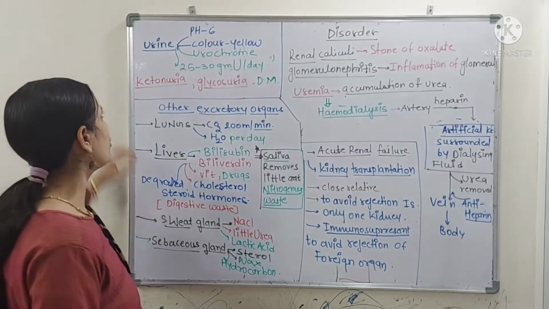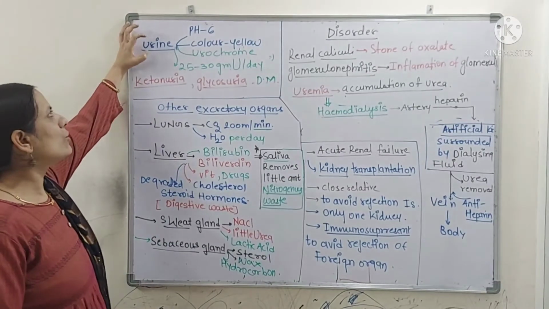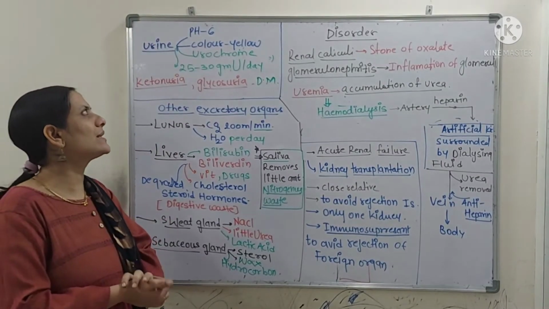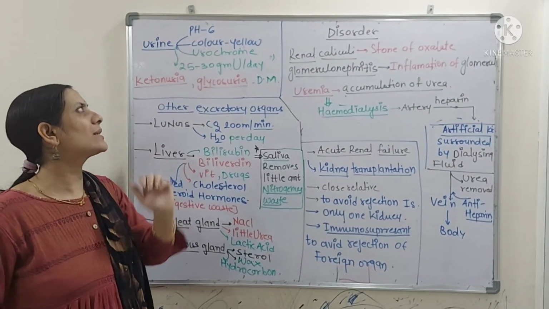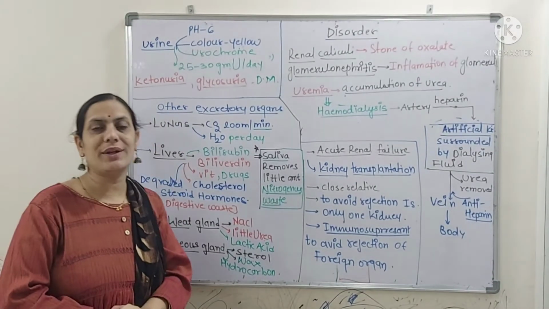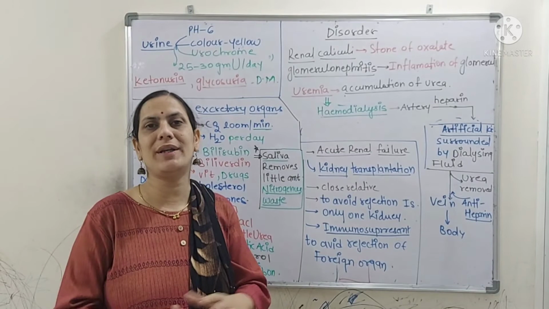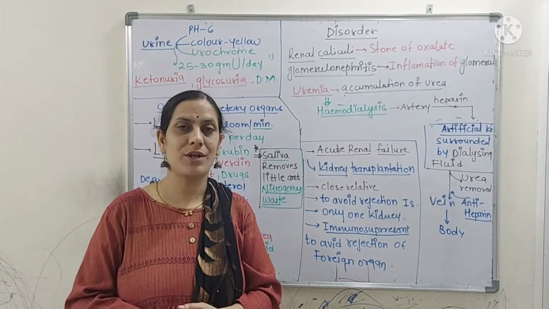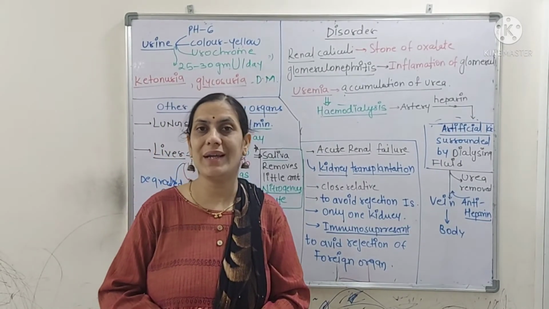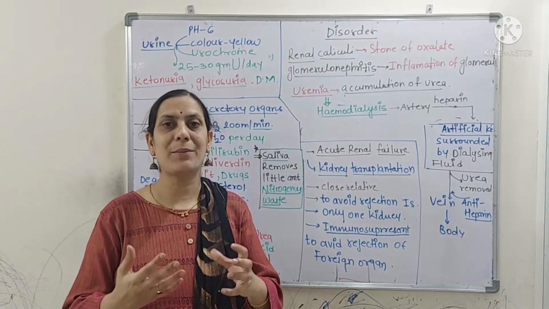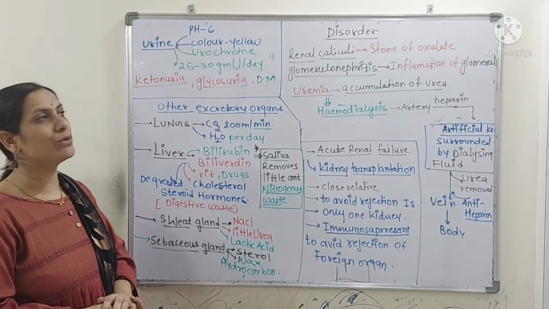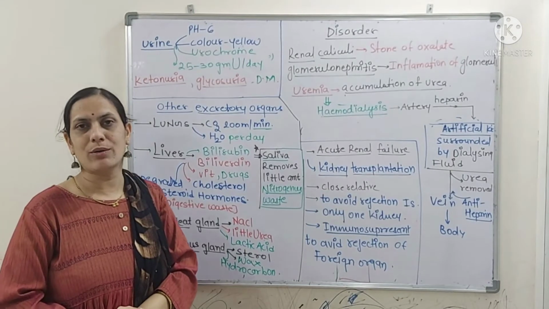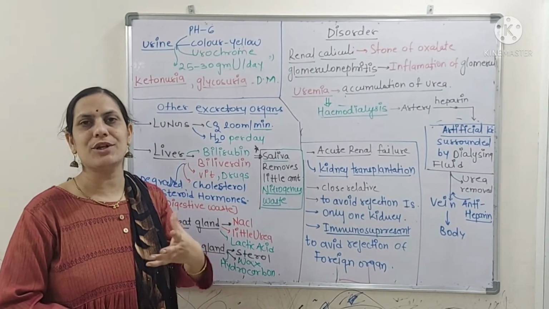So now finally we will check the urine composition, the pH and color. Whatever urine is getting excreted, we know it is concentrated urine having a pH of around 6. The color is yellow due to a special pigment inside it, urochrome. Around 25 to 30 grams of urea is excreted from our body per day. Okay, and urine diagnosis will give us an idea regarding conditions like diabetes mellitus. Especially in a sugar patient, we will find ketone bodies present in the urine as well as sugar, glucose, in the urine. Okay, that is an indication of diabetes mellitus.